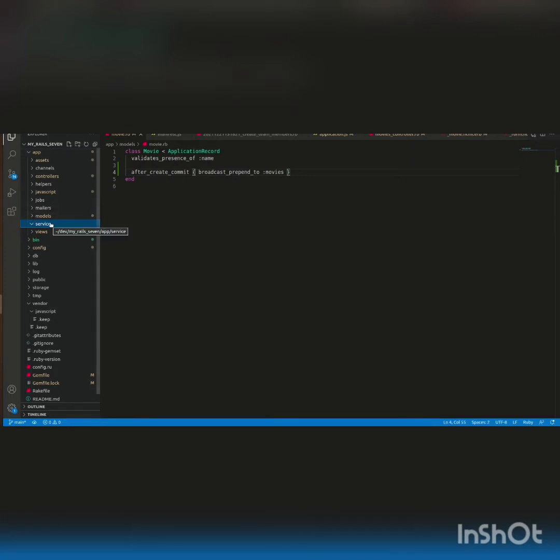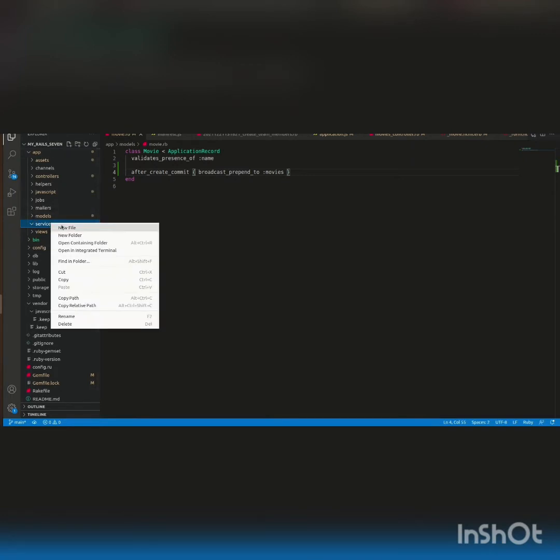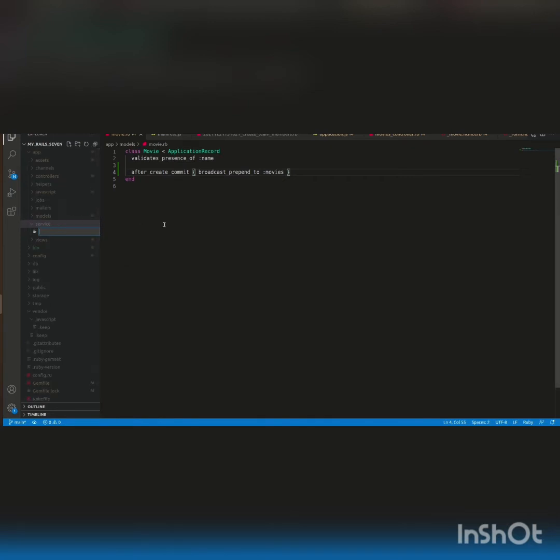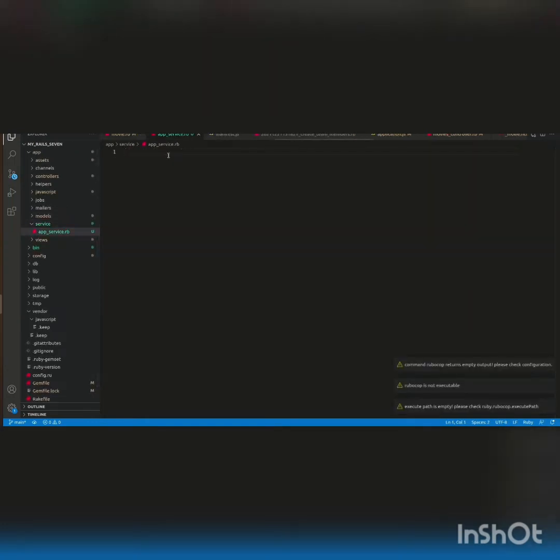Suppose I have one service, a client service, which will get... What should I call the API? Maybe app service. So let me add one class over here.